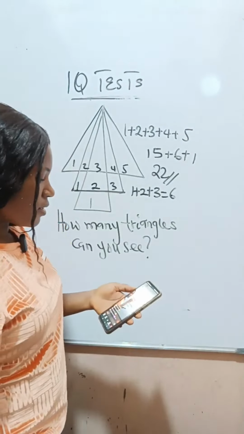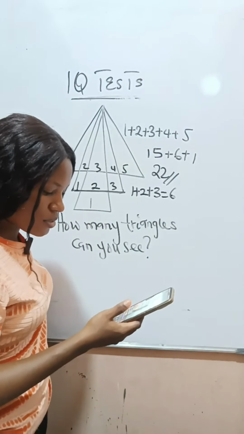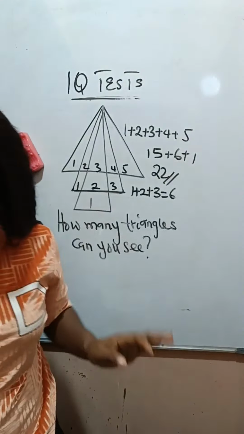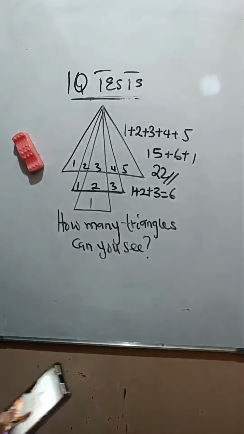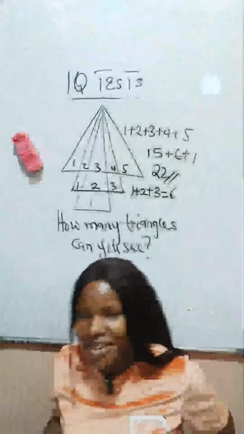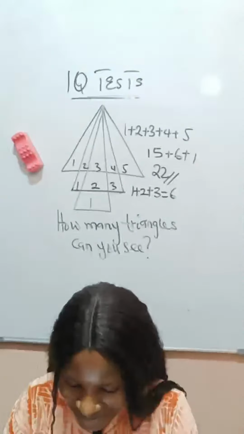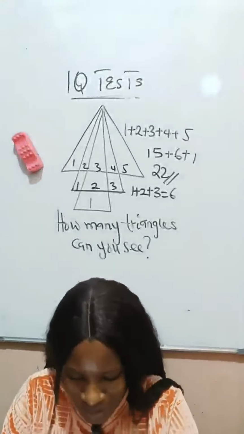So there are some of us that said 22, and Jugu was saying that with his full chest. He was like 100% sure the answer is 22 triangles. Okay, all right. I should include myself, 23. I'm not a triangle, please. I'm a human being. Do I look like a triangle? Okay, so that is it for that.